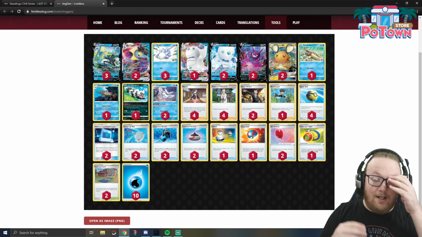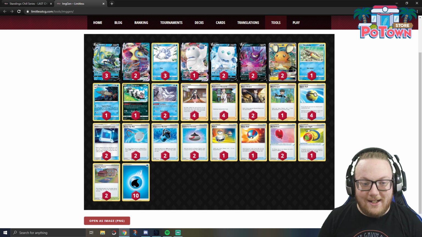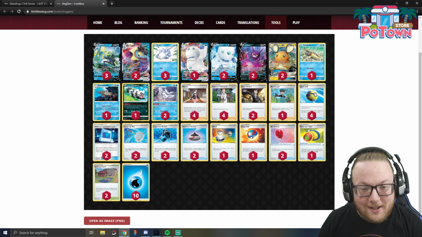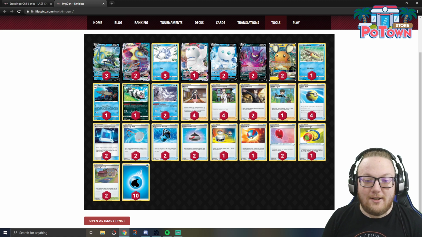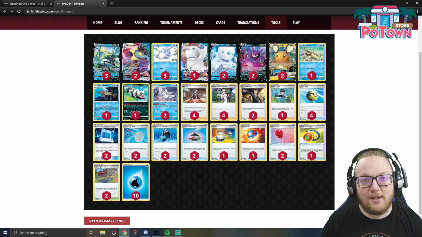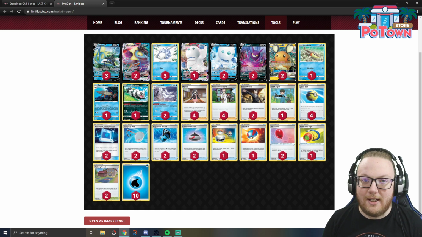So this is Lock's deck. He played Inteleon, Frostmoth, Galarian Darmanitan with a 1-1 Barraskewda line. So much is happening here. Luckily I did get to talk to Lock since he and I are friends, and I asked him if he would put Alolan Sandslash GX in place of Barraskewda. Like, I asked if Barraskewda was just the budget option or if he actually likes it.